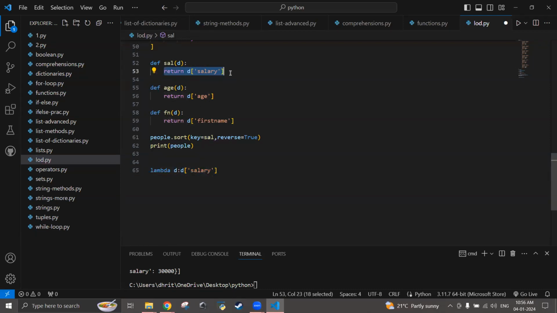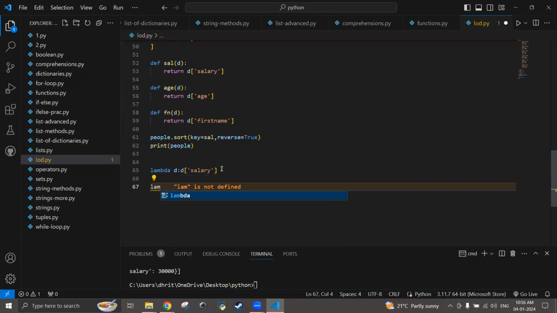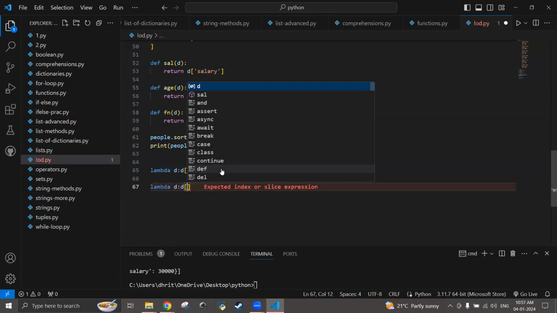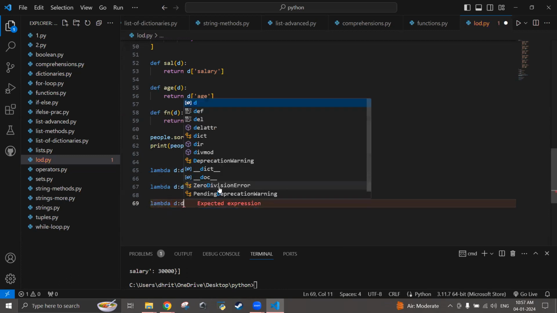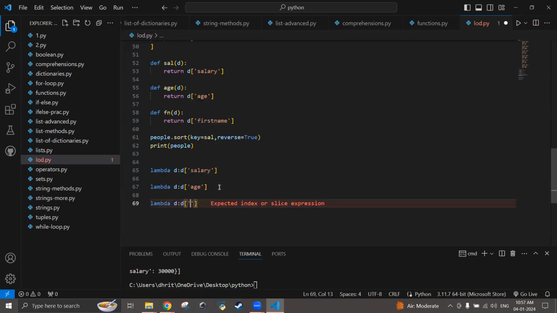Okay. So in the same way, if I want to create a lambda for this one, what do I do? Lambda d colon d of age. Okay, same thing. Lambda d of... the last one is first name.